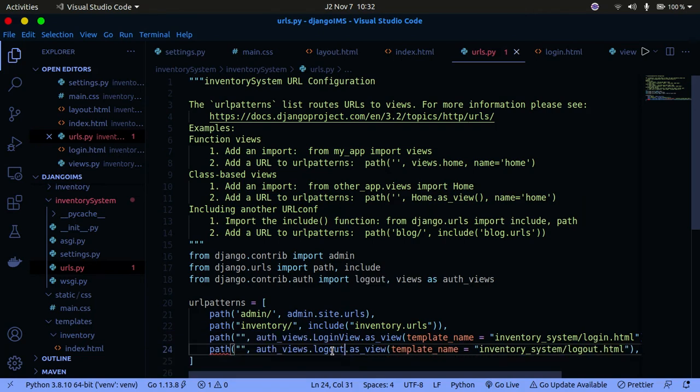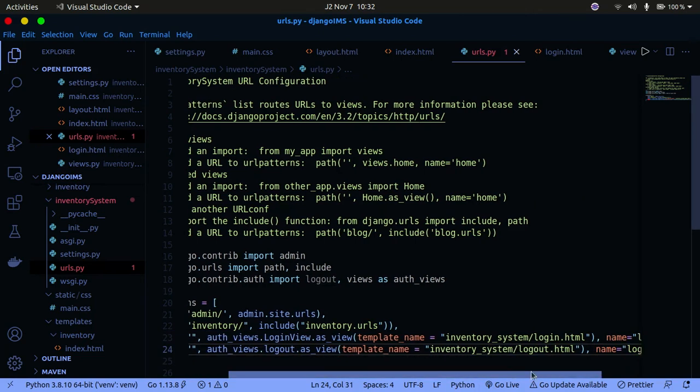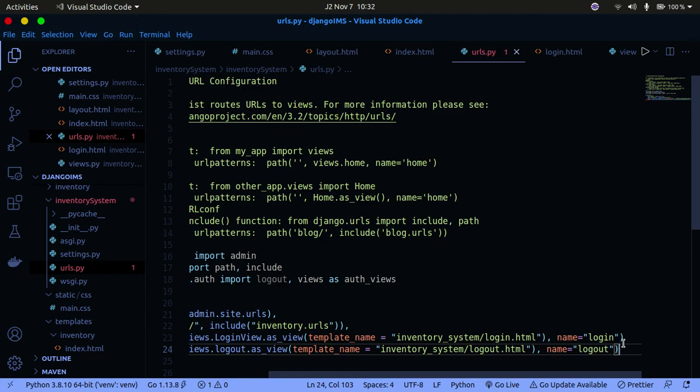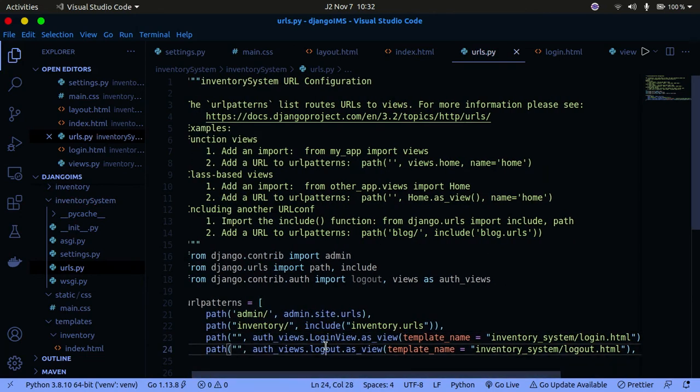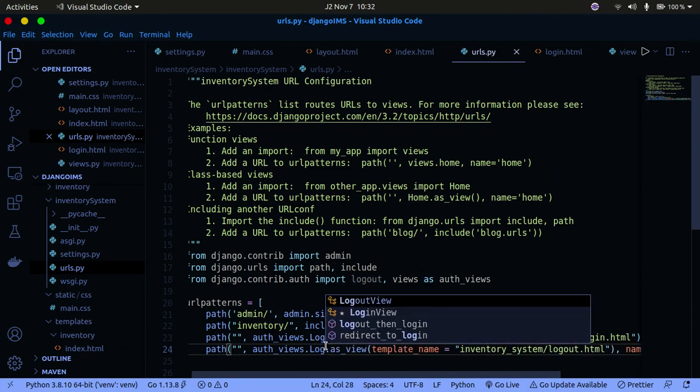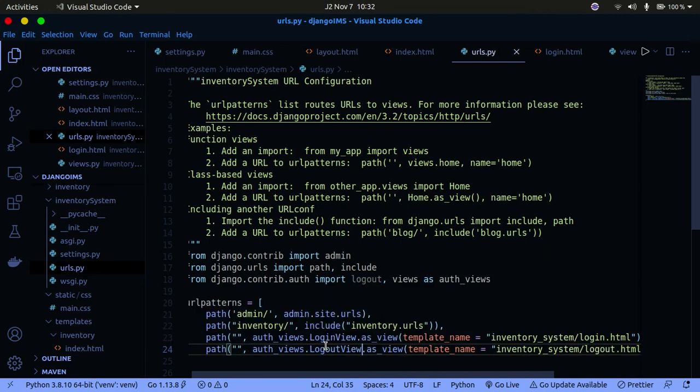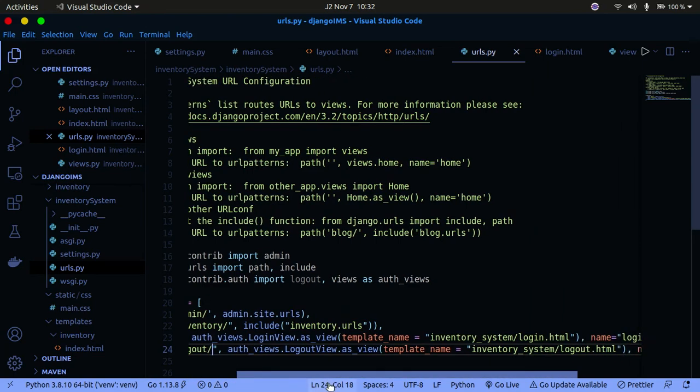So logout view. Let me make sure I get that right. I think the spelling is wrong there. Let me first make sure that you keep a comma in there, because it's a list, right? Every element has to be separated with a comma. So it will be logout view, that view, and you're going to return which template? This is going to be called logout forward slash. So if you go to forward slash logout, it's going to return to you this template called logout.html.